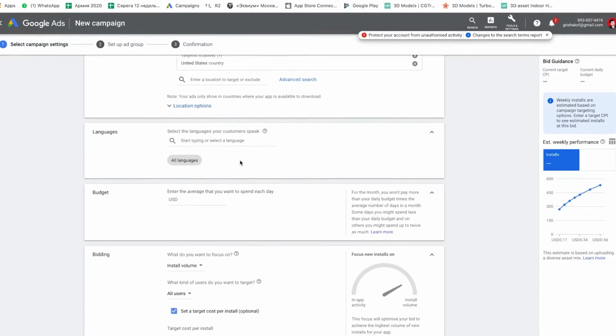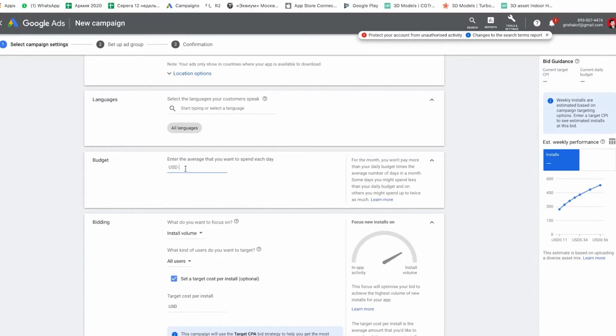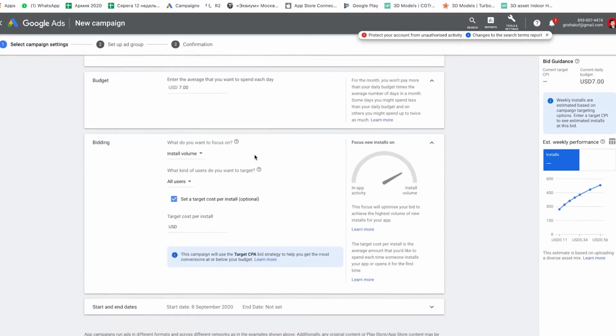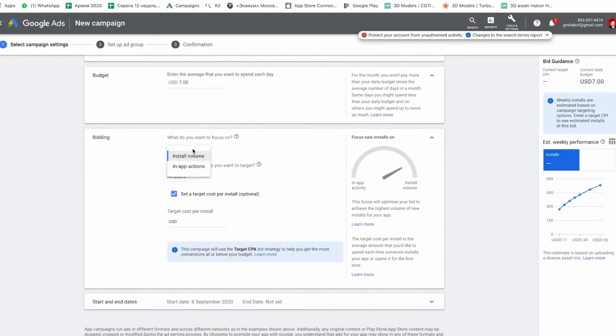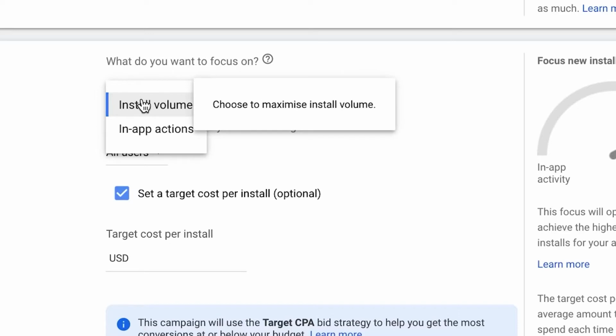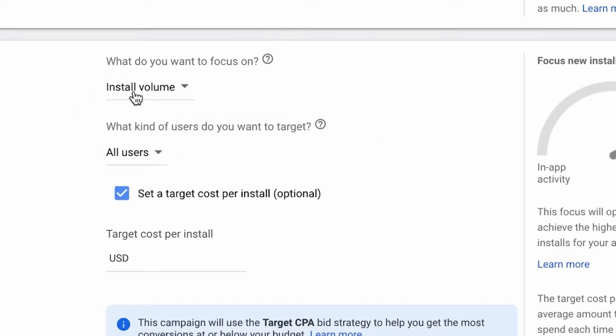After this, we set the data budget. I would recommend going with up to $10. Next, if you have just created your Google Ads account and have not yet set Firebase, then you'll only be able to purchase installations. You want to set a target price of install. To do that, you need to enable this checkbox. And again, I would recommend having a smaller initial budget.